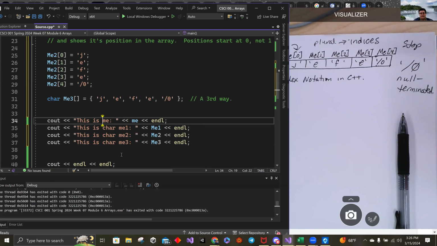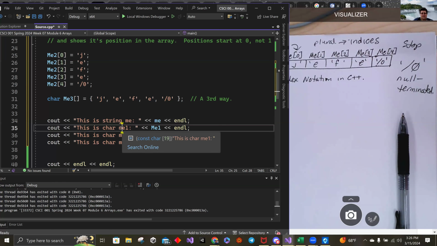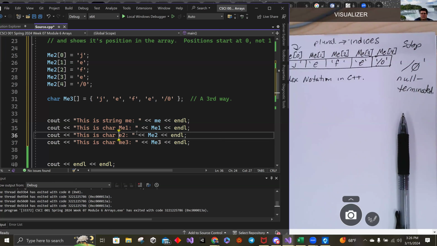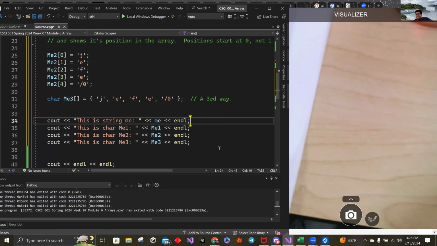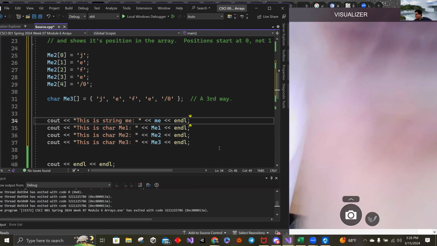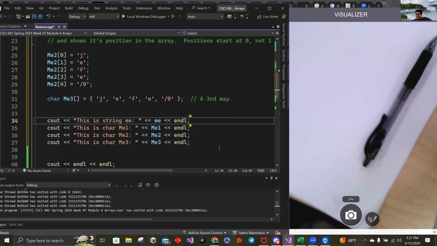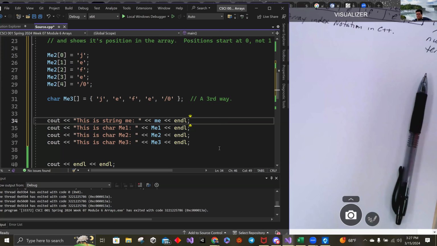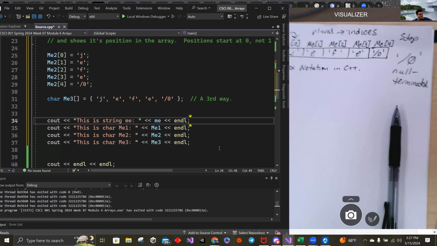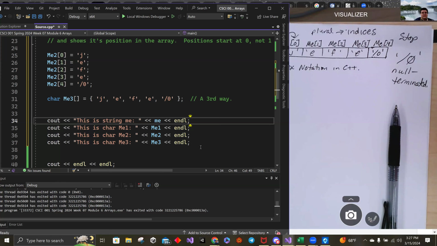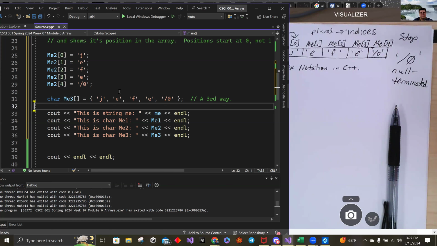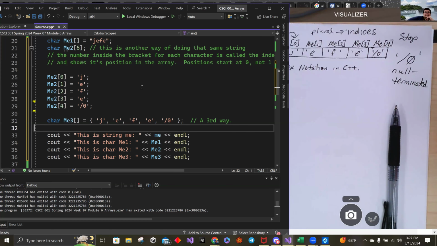Maybe I'll call this one String Me. Give everyone a little bit of time to type it up.